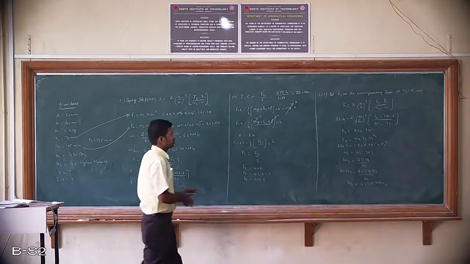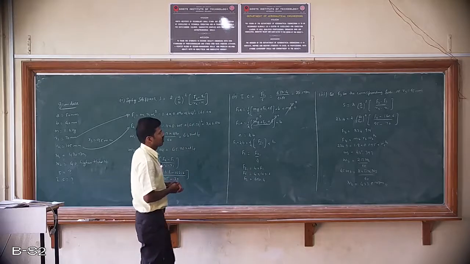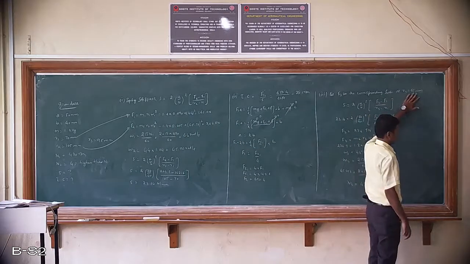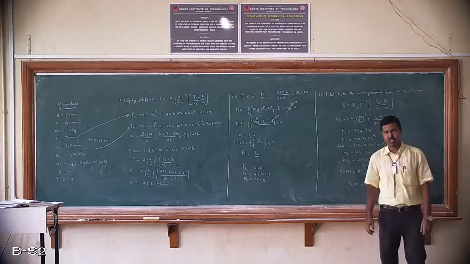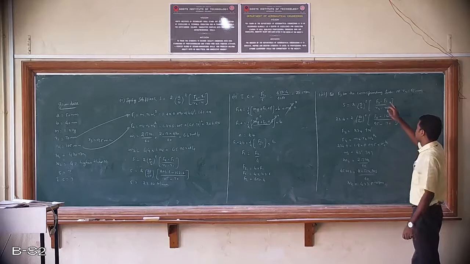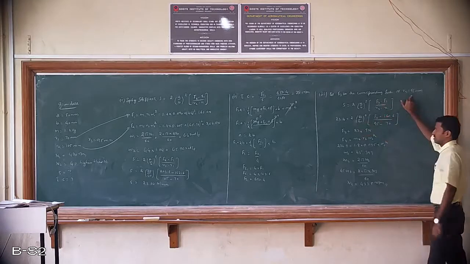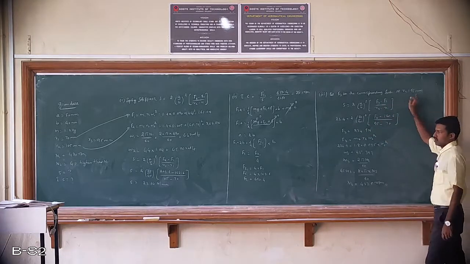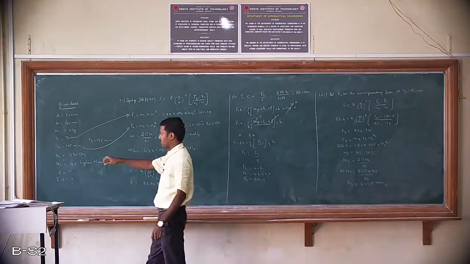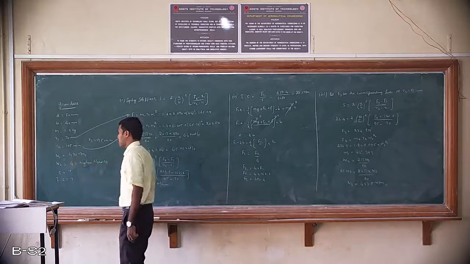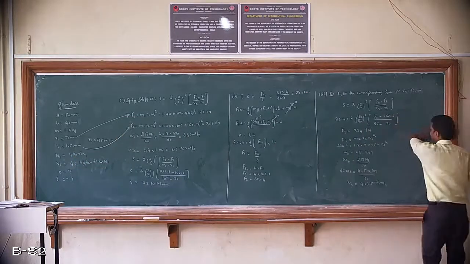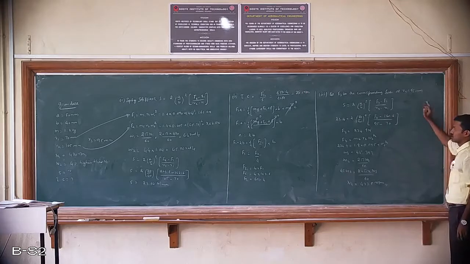The third question is, what is the equilibrium speed when the radius is 95 mm? If I change the radius from the given values to 95, then what will be the equilibrium speed? When the radius is 70 and 105, I know the values of speed N1 and N2. But if I change the value of R to 95 mm, then what will be the value of the corresponding speed?